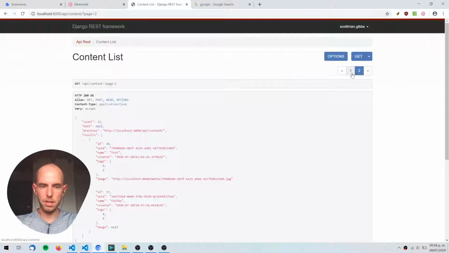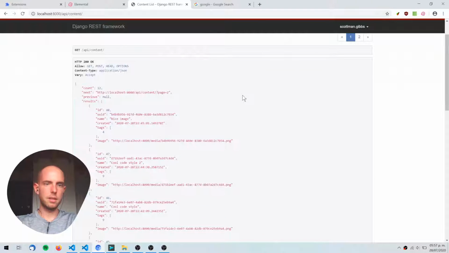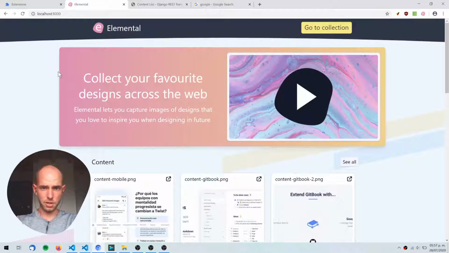You can do filtering. So I definitely use this a lot when, oh yeah, I've got to build all the user stuff. So being able to filter on the tags, things like that. Yeah, we'll see how that goes. So yeah, I built this REST API because I wanted a nice API to use from the extension. And so I'll show you the extension.